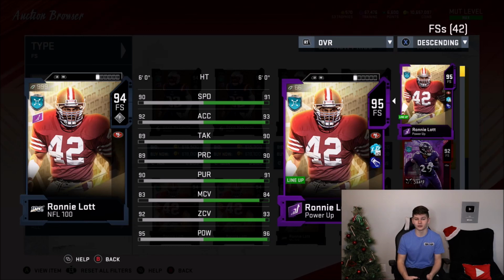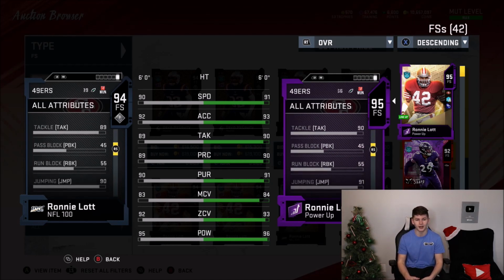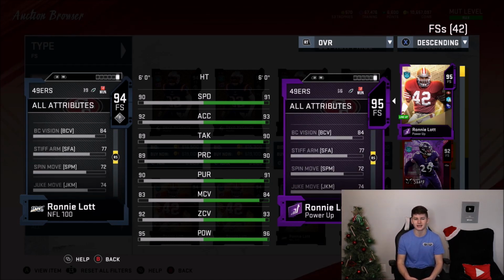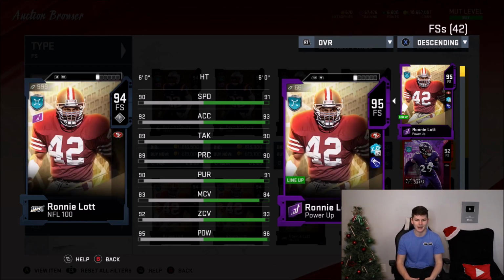We finally got a good run-stuffing free safety, and he's got enough speed with 90 speed, 92 acceleration, 89 tackling. Man's got good coverage stats, well, 92 zone, 95 hit power. Catching is an 81, tackling is 89, jumping is a 90. His block shedding, of course, is a 79, which is just insane. He's got good hit power, good speed, good zone. I mean, this man is just absolutely ridiculous, man.